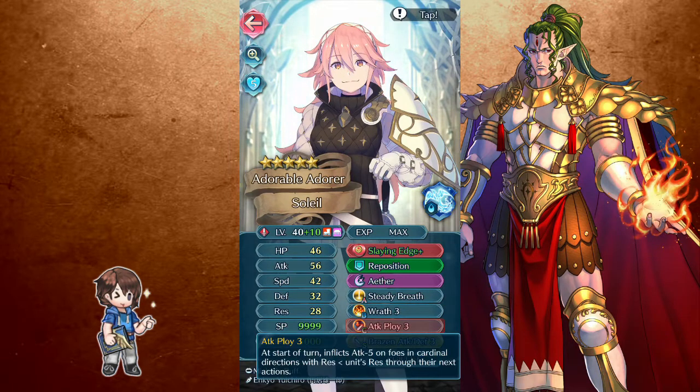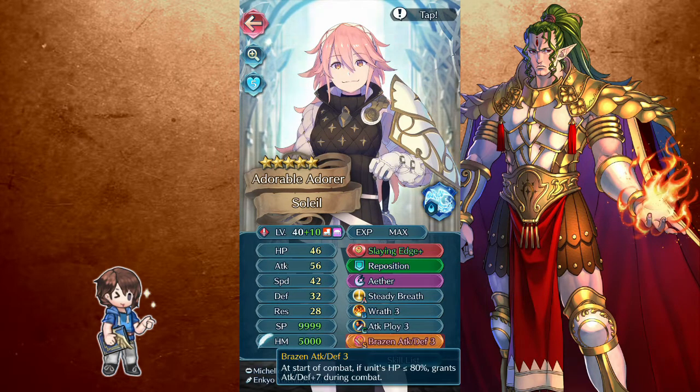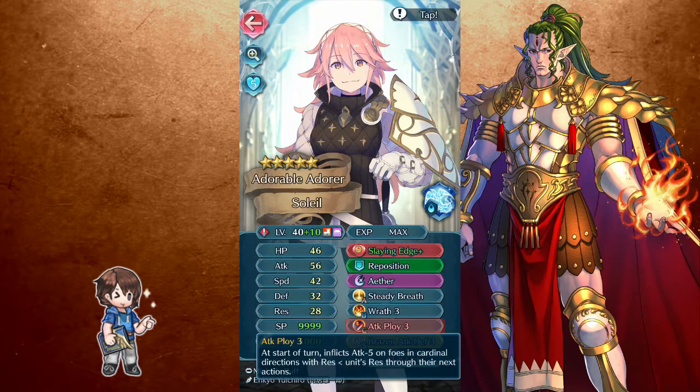And then next we have Soleil running Def Refined, Slaying Edge, Steady Breath, Wrath is standard. However, I did have to inherit attack ploy onto her so that she can survive one very specific hit. And Brazen Attack Def gives her just a little bit more punch while also giving her more defense than close defense, which is important because she needs it to survive that attack in conjunction with attack ploy. And also she's not really tanking a bunch of Manicheats, so it's fine that she doesn't have that res boost.